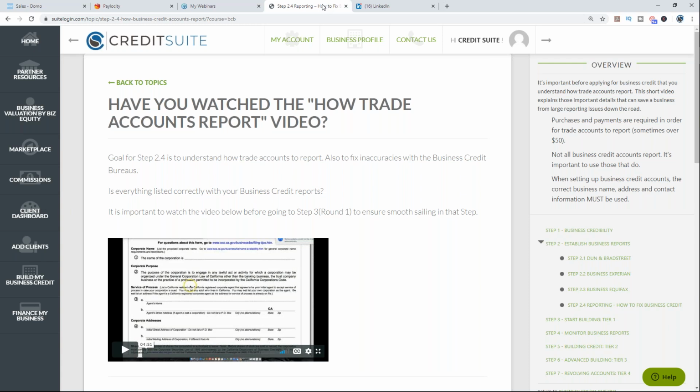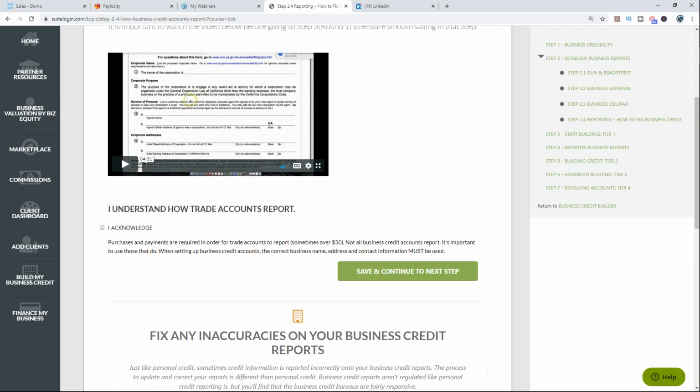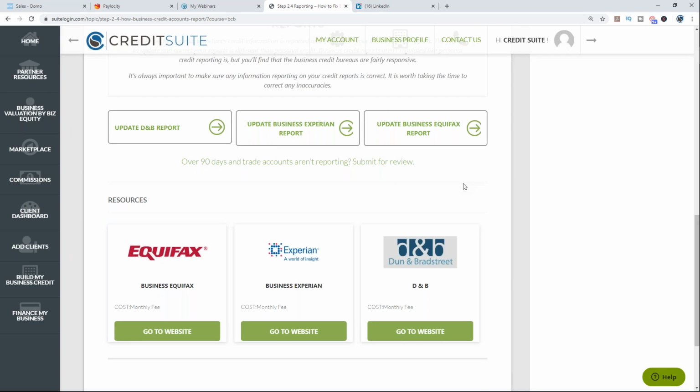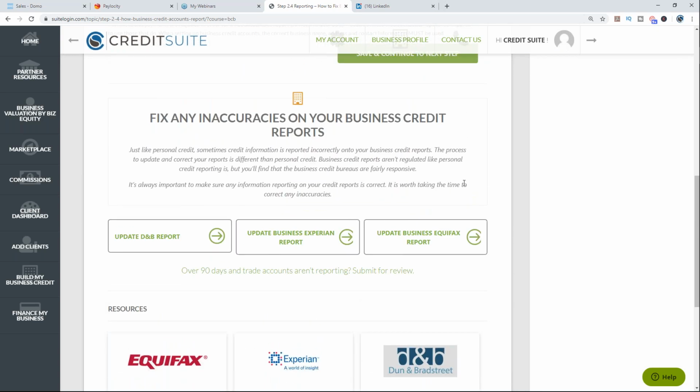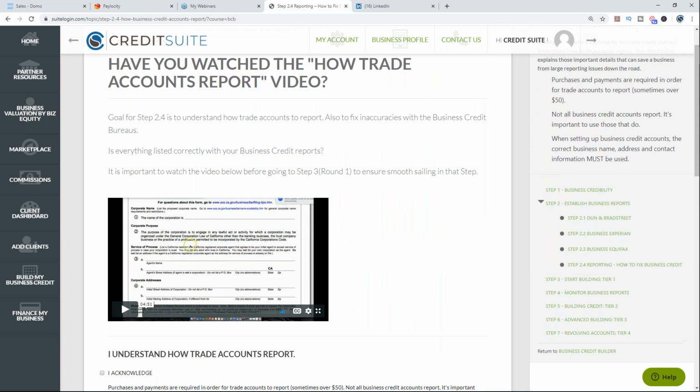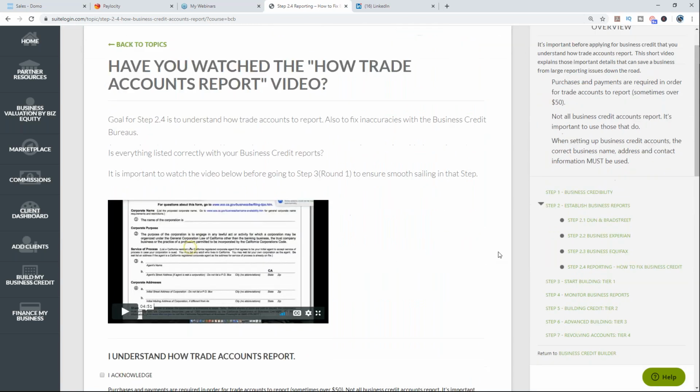The reason I say we do a little with fixing business credit is the reality is most people that think they need their business credit fixed don't actually need it. The problem is that 97% of trade vendors don't report to the business credit reporting agencies. So a lot of people think that they've paid their vendors late and that their business credit is damaged. But what we find is most of those vendors never reported to the business credit reporting agencies anyways. So as a result, they don't have damaged business credit. But when they do have damaged business credit, we help them correct that with Dun & Bradstreet, Equifax, and Experian. We help them update their credit reports for all three of these. A question that I commonly get: how do I update my credit reports with Equifax, Experian, and Dun & Bradstreet? And we do that right here in step 2.4 as well.